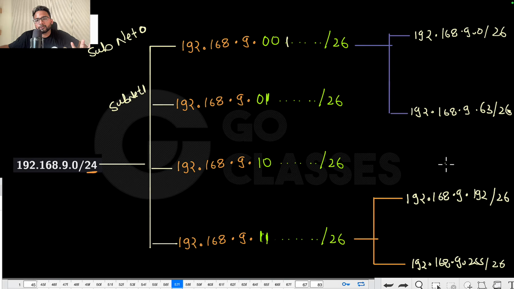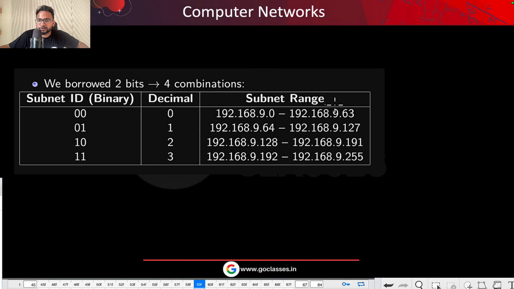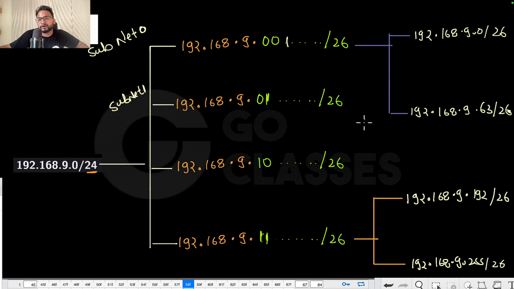Now with this setup, you might observe one crucial thing. What is that crucial thing? By the way, I have also written all the ranges on the next page. If you want, you can find out your ranges and verify them on the next page. I recommend you find out the first and last address of each and then verify with the next page. You can do this as an exercise.